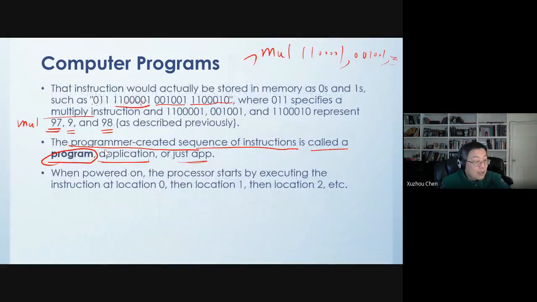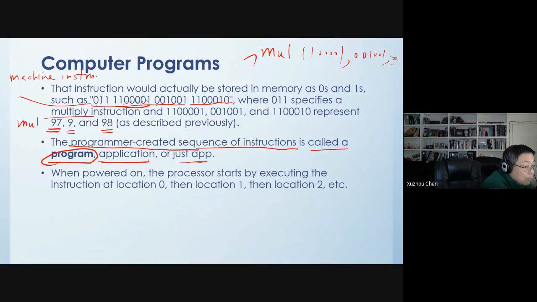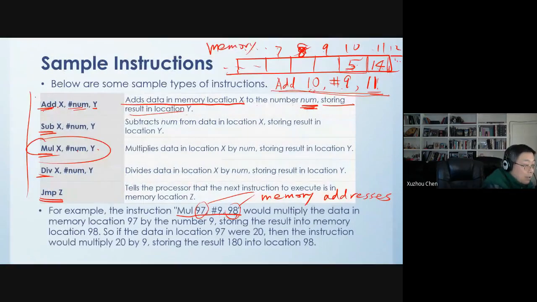This is called machine instruction. Now back on this, we normally call it assembly language.